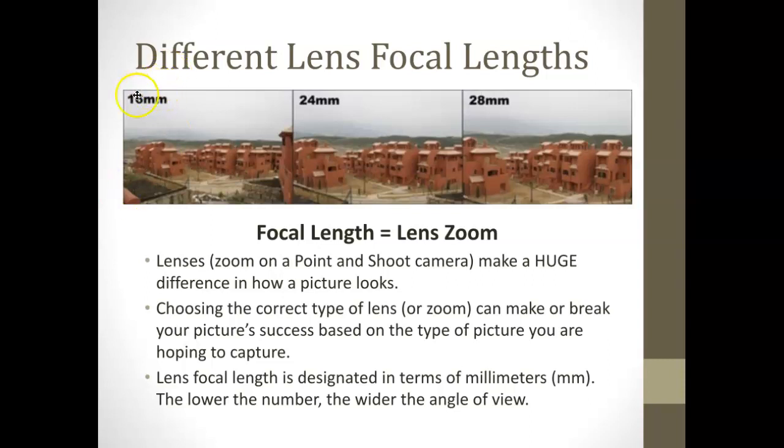So you'll see on the left-hand side here, this image shows 16 millimeters. That's the focal length that was used to take the picture. As we increase the focal length number, so here's 24 and then 28, you'll see that the image gets closer in towards our scene. So the lower the number that you have for your focal length, the more of the scene that you're going to be getting. And that fits into something called the angle of view that you're using with a certain focal length.